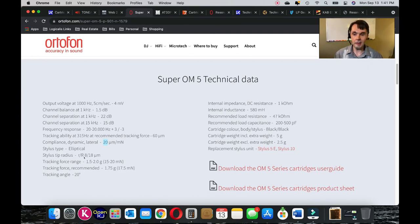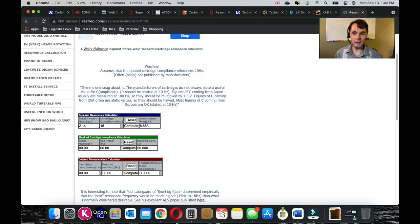Let's look at the weight of this cartridge. Cartridge weight, 5 grams, including extra weight. So this is a featherweight cartridge. If we were to plug this in, and let's say we wanted the 10 gram headshell, that's going to put us at 14.5, 19.5, 20 compliance. Oh, look, it's a pretty good fit.